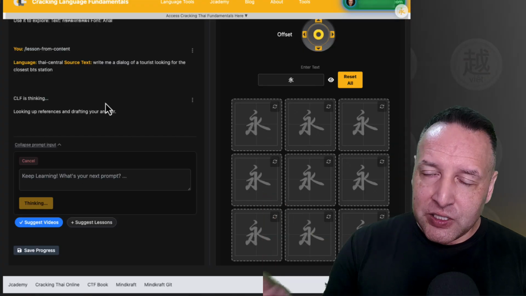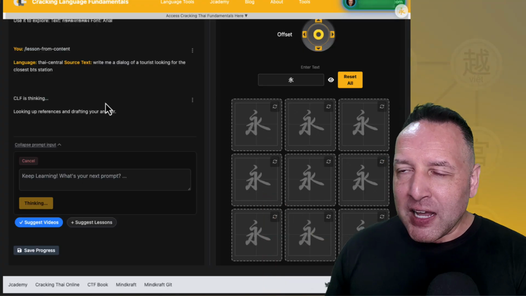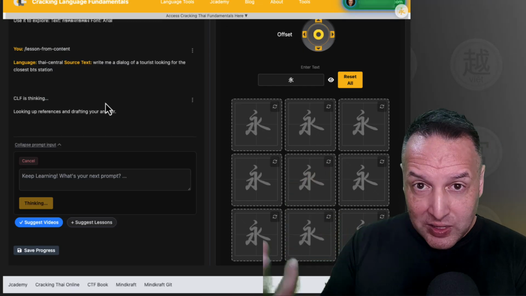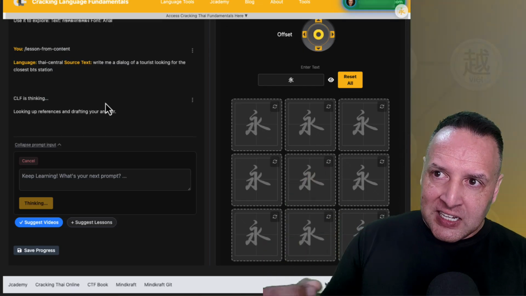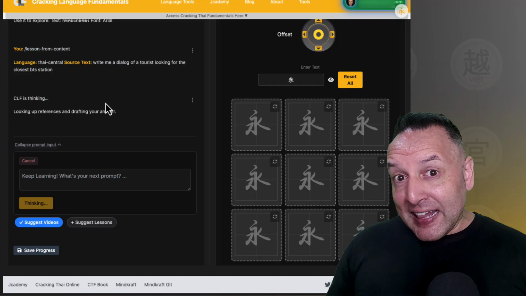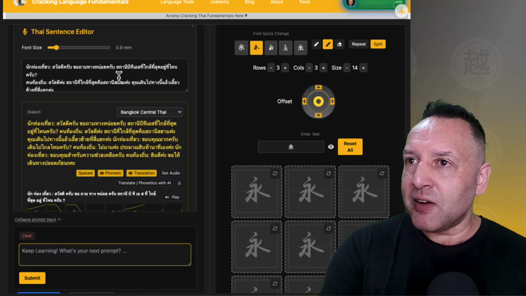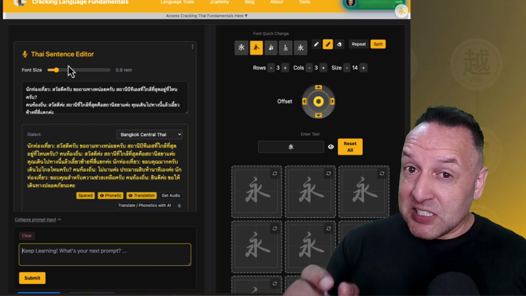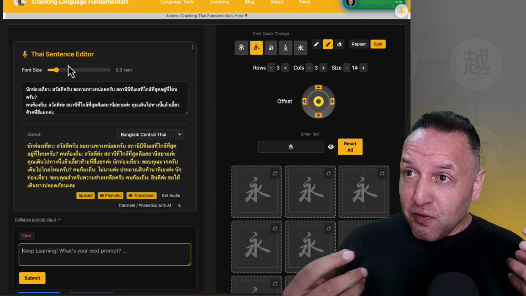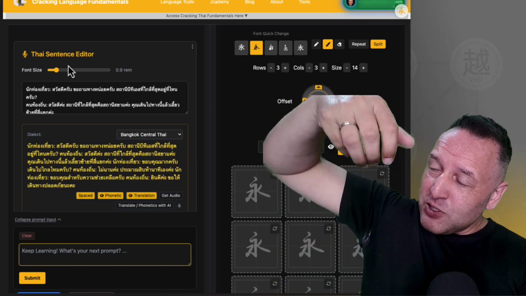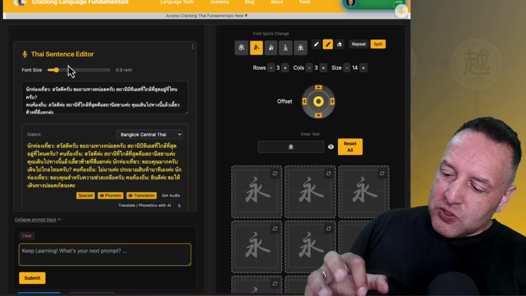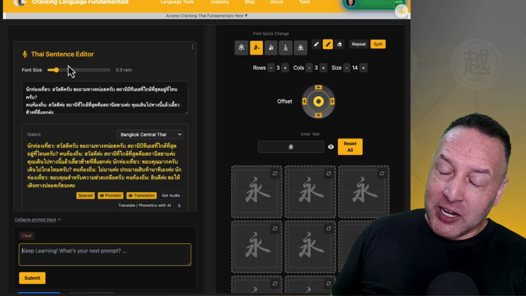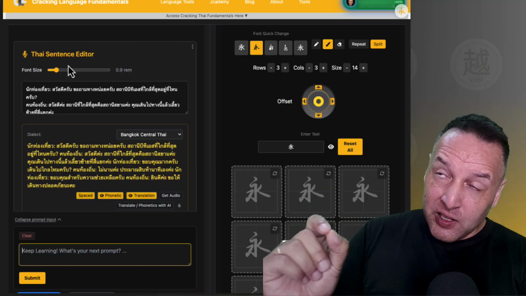Now, this is taking a little bit of time at the moment. Part of it's because of the server, but part of it's because, just like if you've used ChatGPT, it's doing thinking. It's getting something, sending it back, readjusting it. And then from those, what it's building out, bang, we have it here. Look at this. Now, it knows it's Thai. So I've built a specific agent for learning Thai. The way it goes is, you send a query across, you've got this general agent that I built, then it sends it to my Cracking Language Fundamental CLF teacher.